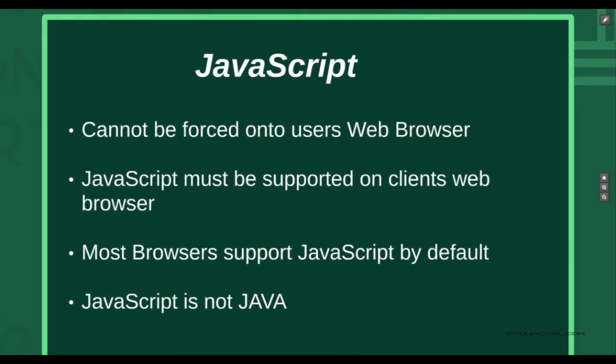JavaScript does have some limitations. We've already touched on one in that it cannot be used to communicate with a web server. JavaScript cannot be forced onto a user's web browser either. Remember, JavaScript is a client-side language, meaning if your user has turned off JavaScript support in their web browser, your script will not work. Also, if the user's web browser is outdated, it may not allow certain JavaScript functions to work correctly. Note that almost all modern web browsers support JavaScript by default when installed.